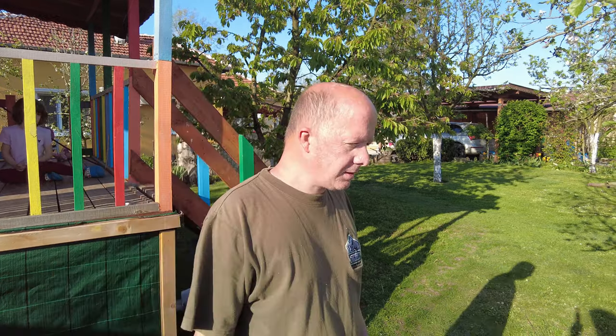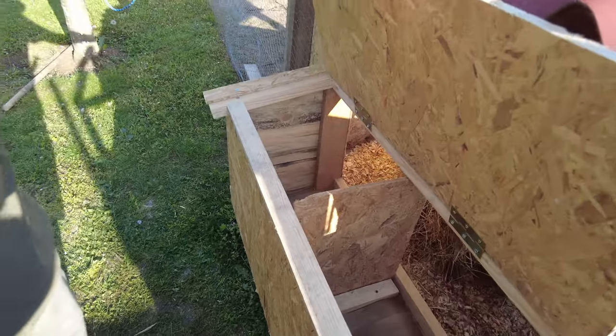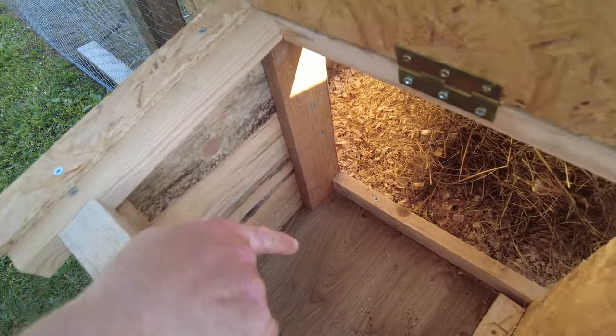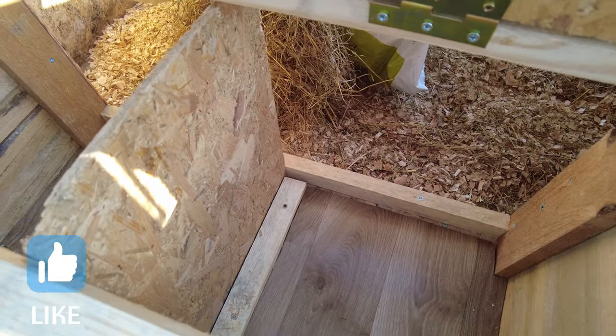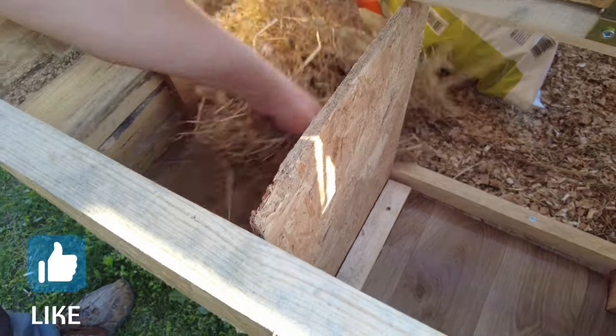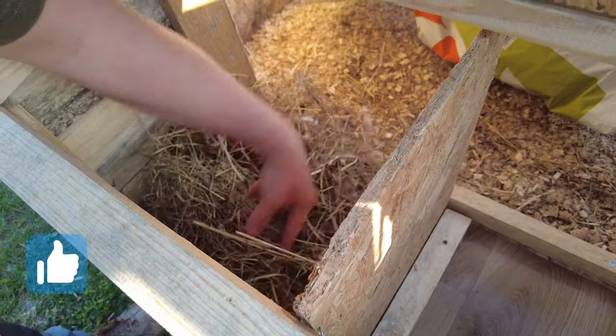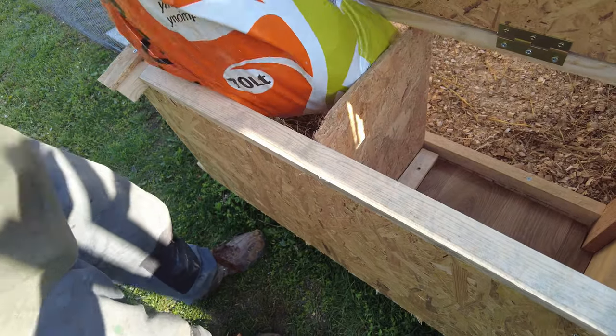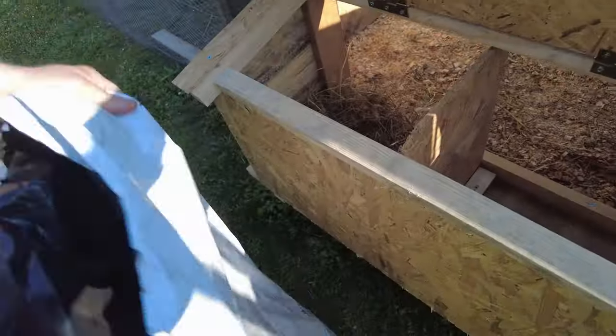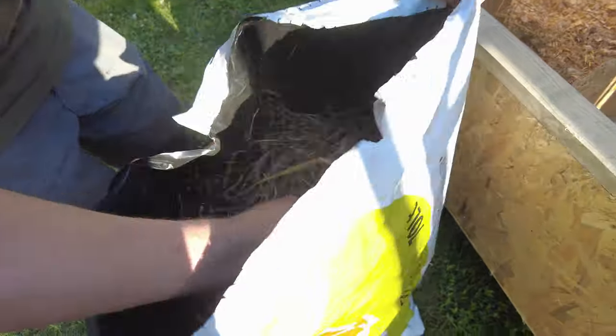Hi guys, right, that's the duck nest box organized now. So you can see it's got the lid, it's opening. And for hygiene, I've put some lino down there. And I've made two little compartments, so they've got a wee bit of privacy. So all I need to do now is put some extra straw in.